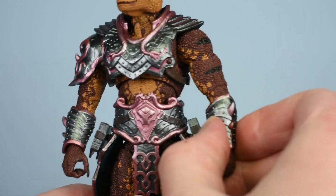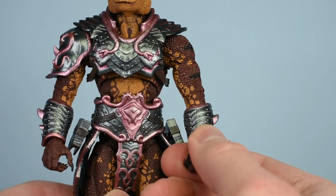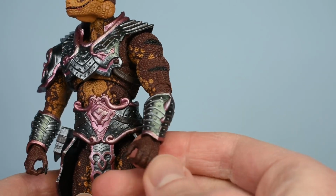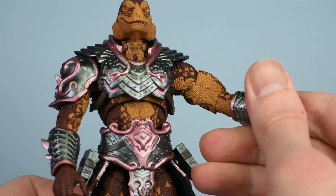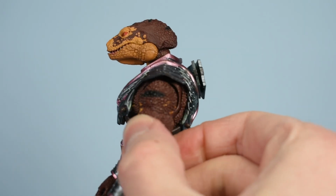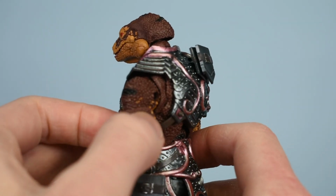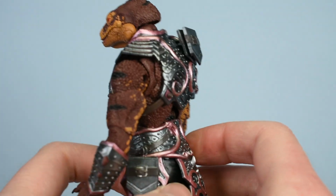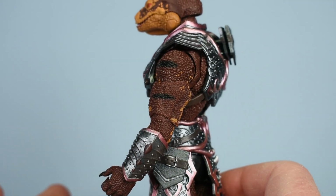Coming down to the gauntlets, these look nice. Follows the same design as the shoulders with those spikies and more pink accents. Really enjoying the pink accents. Now we can see on the arm, this is painted and looks nice. There's some stripes that continue down the side of the arm. There's a couple spots where it's a little unclear, like if this yellow paint here is intentional or just some extra splotches. I think with it being a lizard though, it's not super noticeable.